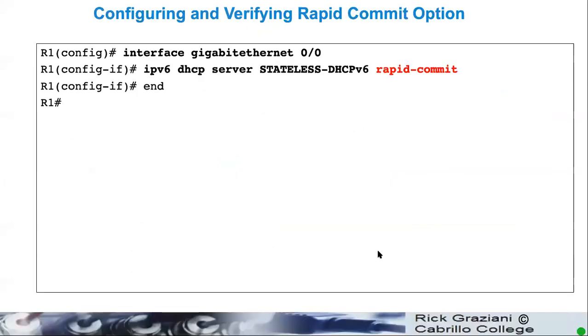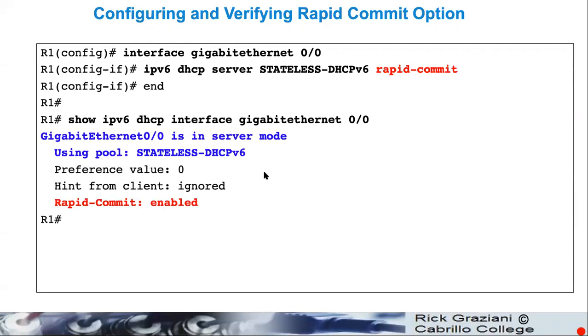Okay, and actually we can verify this. We'll talk more about how to configure a DHCP server in a moment, but on a router, here on the interface, this is where we give it the rapid commit, saying if the router is acting as a DHCP server, I'm going to be talking about that more later, this is where we can do the rapid commit on the interface.